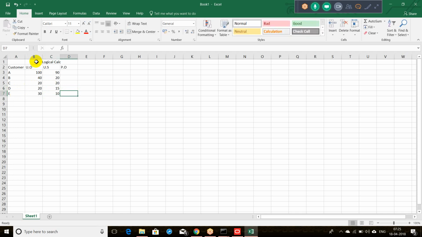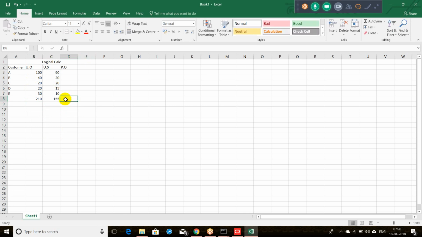So boss, if you apply a logical calculation, what happens? I'll tell you. It is the total sum of your unit orders, and the same way, the sum of your unit ship.